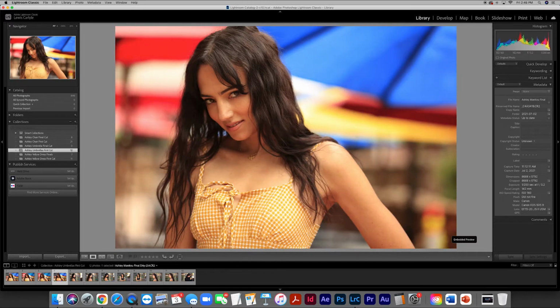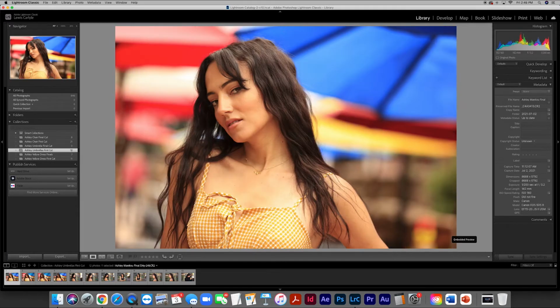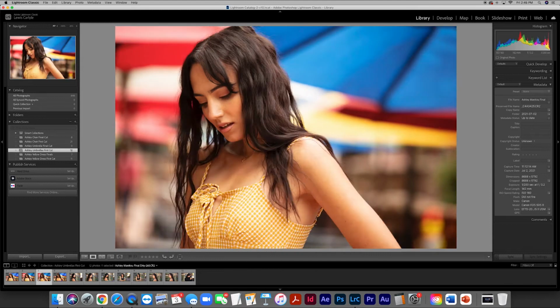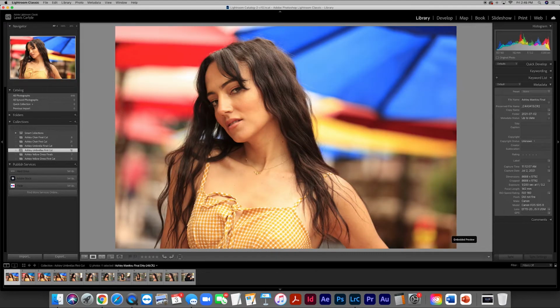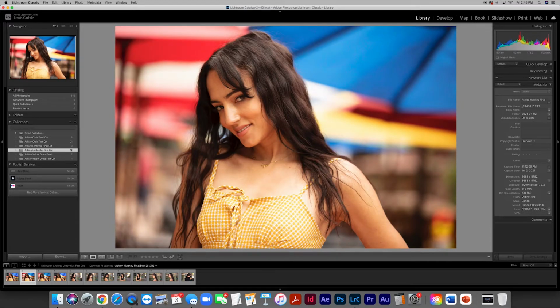All right, as I cycle through these first 4 images, you can see they are, in fact, quite similar to one another, so I don't really need to pick all 4 for final editing, but I would like to pick at least 2 of them. So moving through, I like this image because it's got a nice engaging smile. Ashley's looking right into the camera. She's making contact with the viewer. So this is a really great start. I'm gonna hit the B key and send this image to our quick collection as one of our final selects.